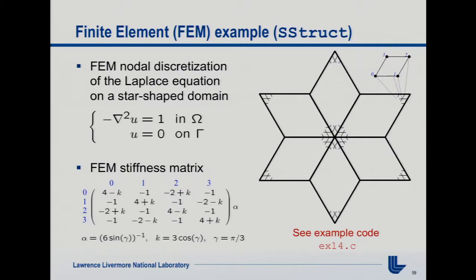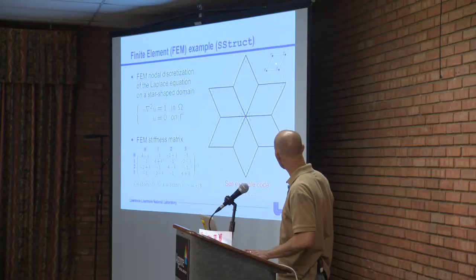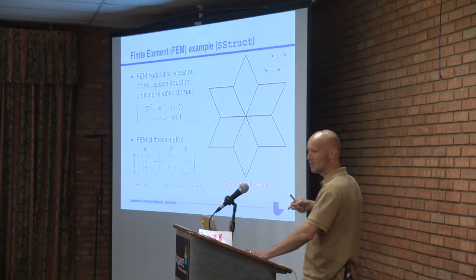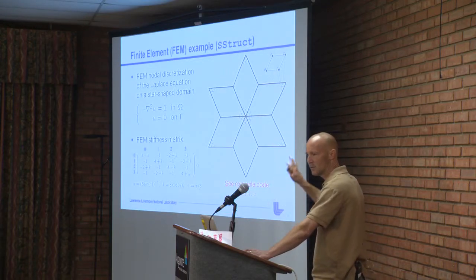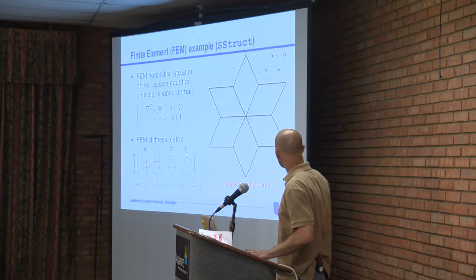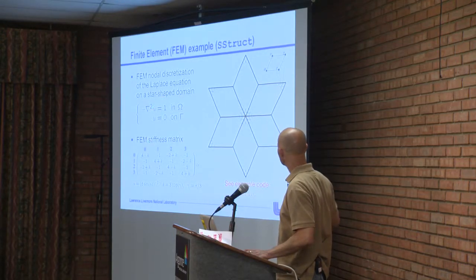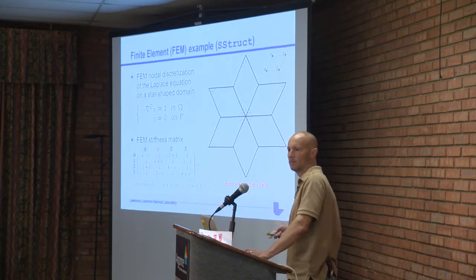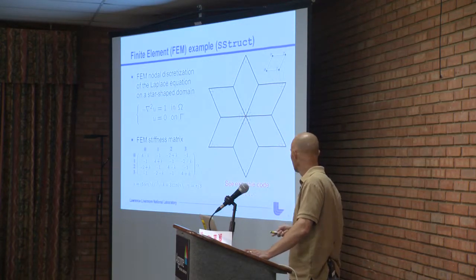Again, it's a Laplacian. So instead of having a stencil, I'm going to actually pass in lots of finite element stiffness matrices. And an element in HYPRE is basically a cell in 2D, okay? So if you had triangles, you'd actually take the combination, the sum of the 2 triangles, and that would be your element when you're interfacing with HYPRE. Okay, so I'm going to be passing in these 4x4 stiffness matrices that get summed up, and that's how you generate the discretization for this problem.